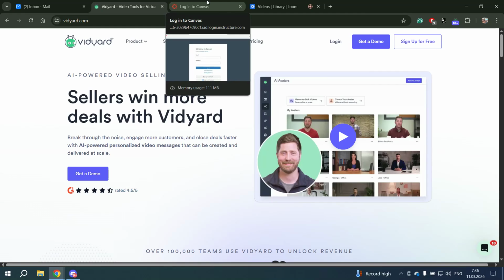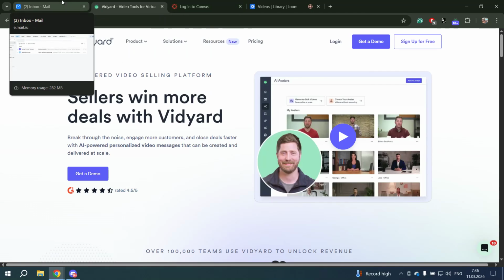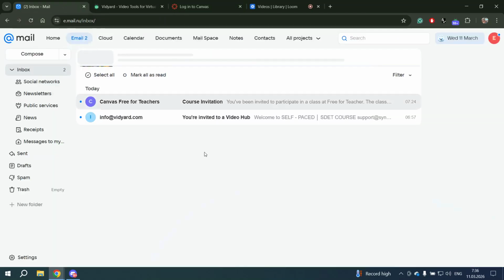So let me show you how to accept the invitations to both of these platforms. You go to your Gmail account and go to Inbox, and you will see two invitations, two emails, Canvas and Vidyard. If you cannot find invitations in your inbox, just check your spam folder, or type Canvas and Vidyard in the search bar.